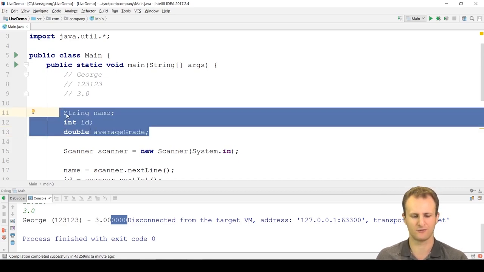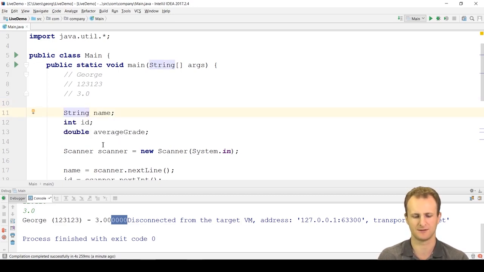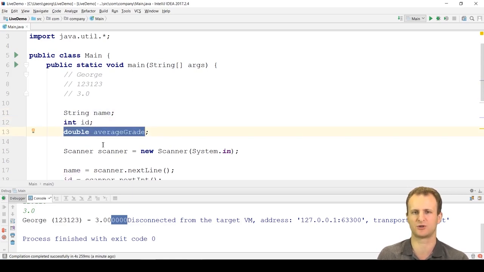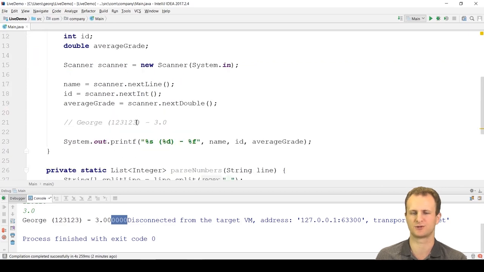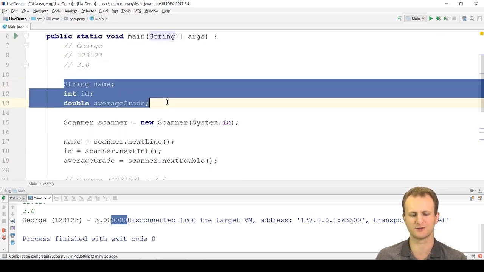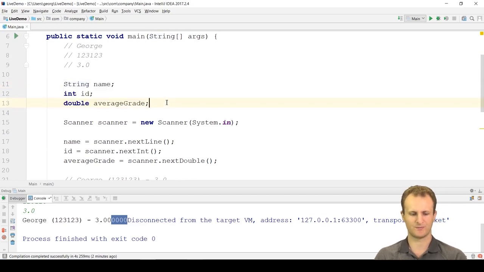In this case, this over here is the object which we're representing. We're representing it through a few fields, three in this case, and these fields always go together. So we have a name that always goes with the ID, which always goes with the average grade. But in our code over here, we have them separated. So we have three variables, which we need to know that we need to use together, even though we're always going to be using them together when we're describing a student. And at some point we might decide we can add more fields to that student and so on. So this presents a limitation on what we can do up to this point with our code.